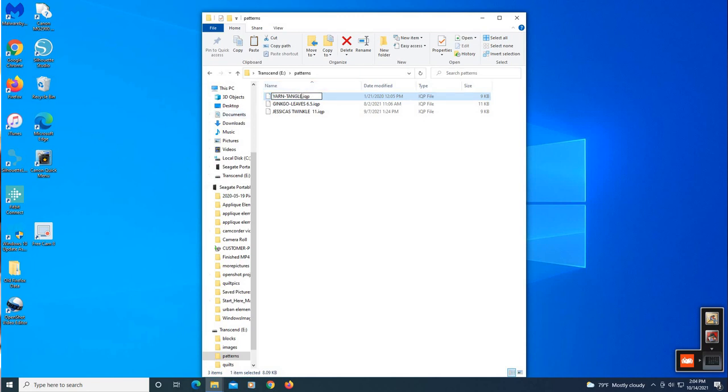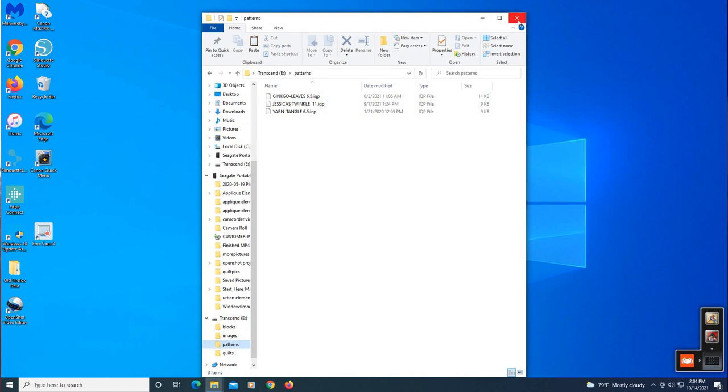And before my file extension, I'm just going to type 6.5, which is how tall the design is. And now it's been renamed Yarn Tangle 6.5. I know when I'm loading it onto the IQ now how big the design was originally designed at, which will help me when I'm formatting it on the IQ. And I can go ahead and take out the USB stick.